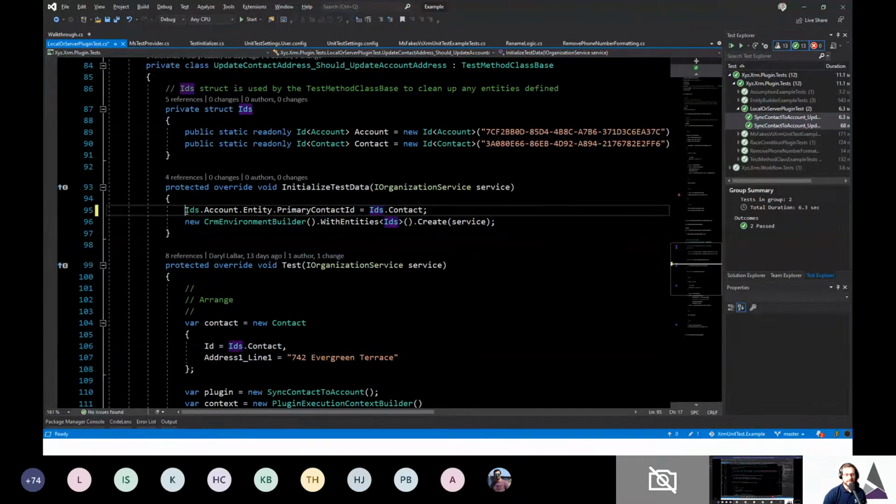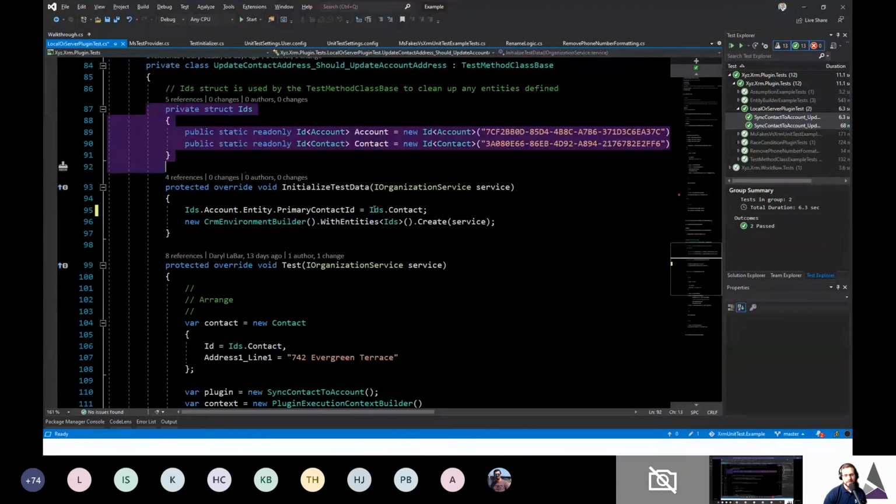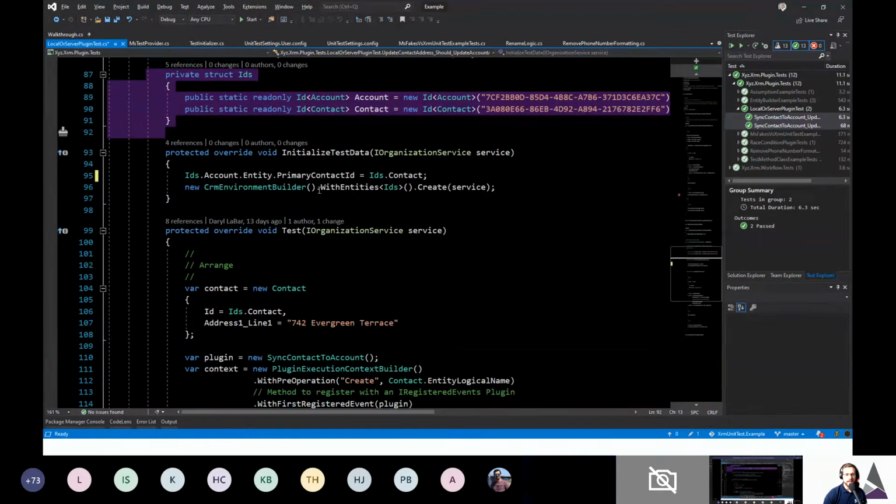Anyway, so that sets that up, and then I have this environment builder that you just give it the struct, and it will create all of them for you automatically. So I don't have to have any separate statements. I just say, oh, go ahead and create this thing. So if I have 20 different entities here, it creates them all, no problem. So that's a nice little feature there.